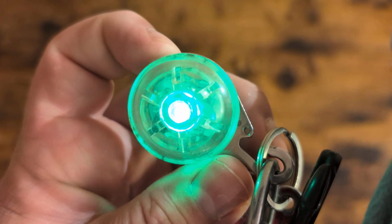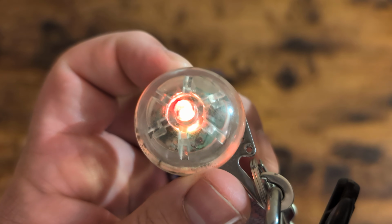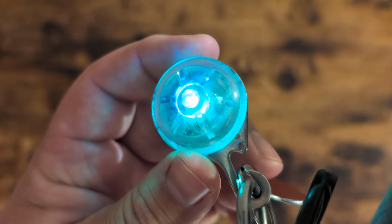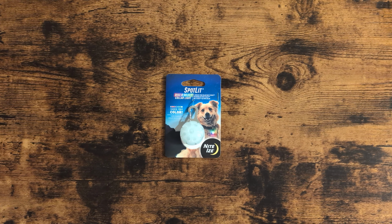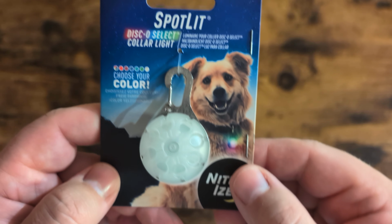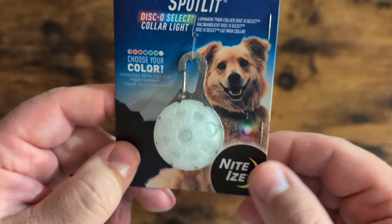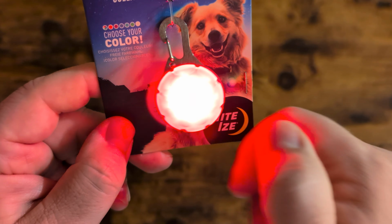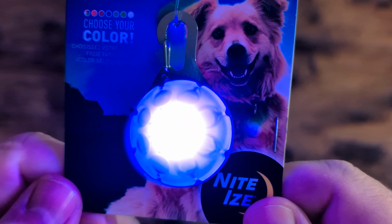So look how cool they are. I just noticed, going with the technology, they just get brighter and better and brighter. And that's what I'm talking about. Check this one out, man. This is the Spotlit, guys. You can get it on eBay, Amazon. I paid $8.60 for this one. Check the way this one lights up. Oh, wow.